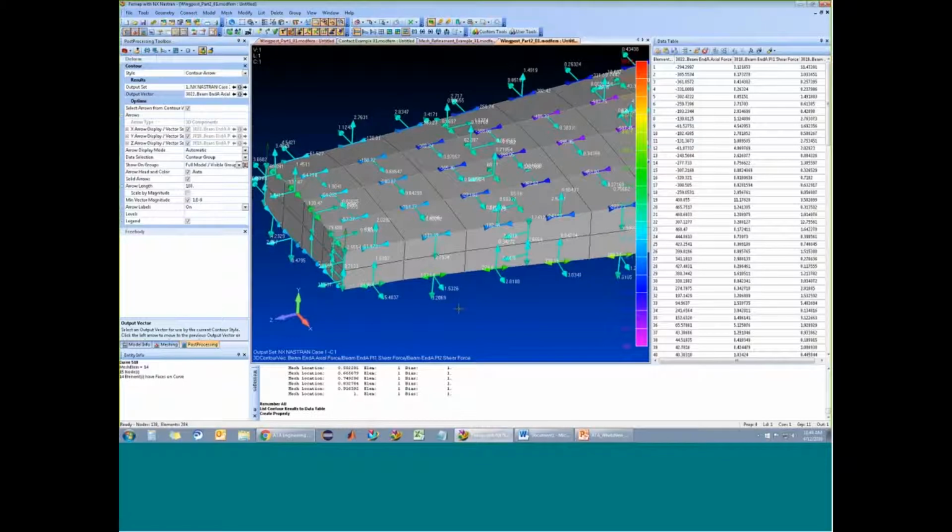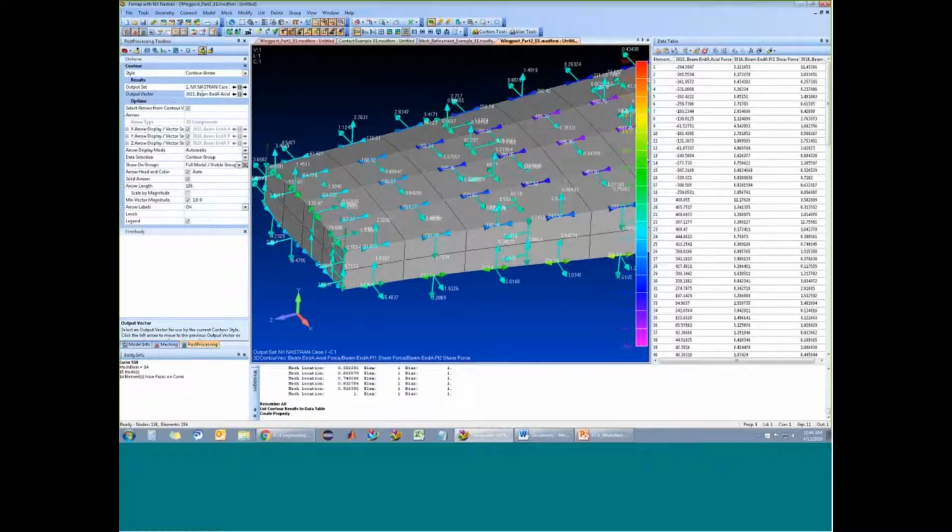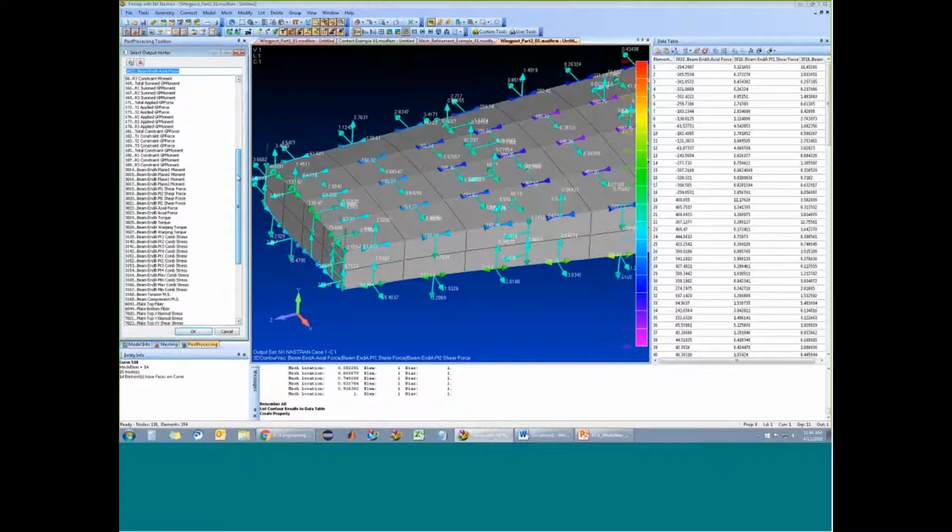Right. So what did you actually select before? I went up here and selected my output vector. This is the same contour output vector that you normally use. I just pick what I think I want. This one was axial. I could do my major principal stresses or my X normal stresses.